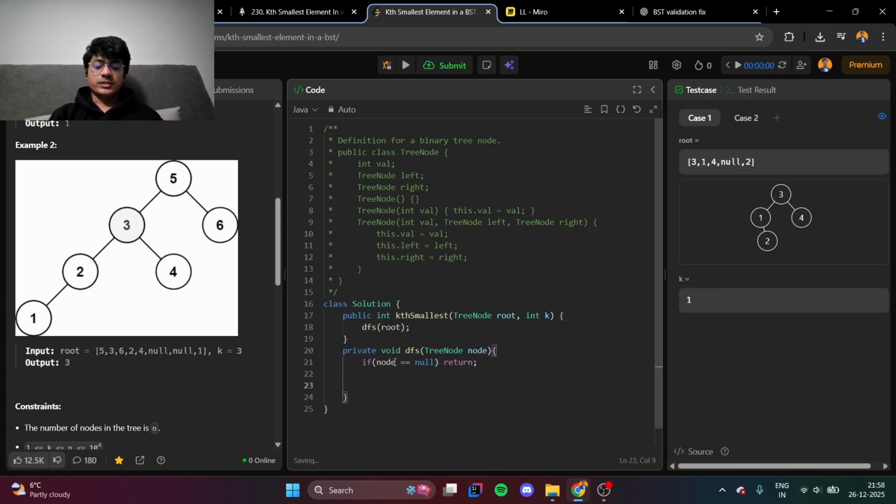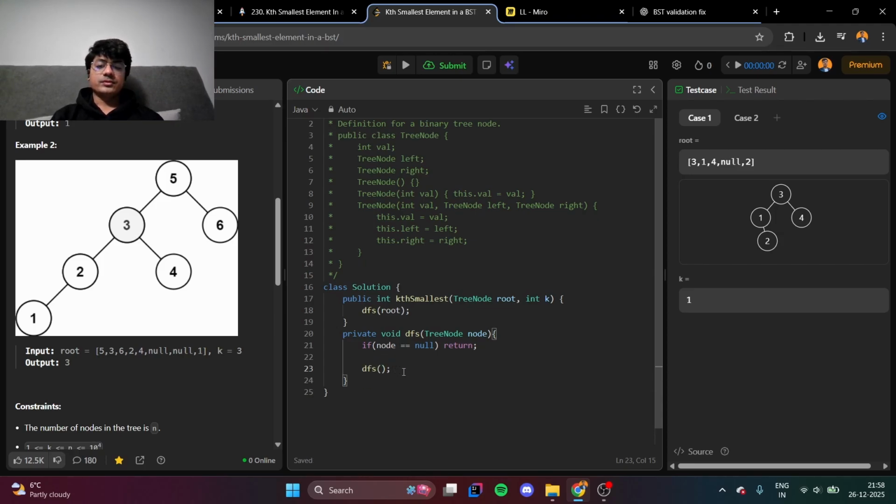Else, we can traverse the left part. So we'll do the LNR concept, right? Left first, then the node, and then the right. So we'll first traverse the left element, that is node dot left, and then node dot right. But in between this, we have to maintain a counter, and check if the counter is matching the key value.